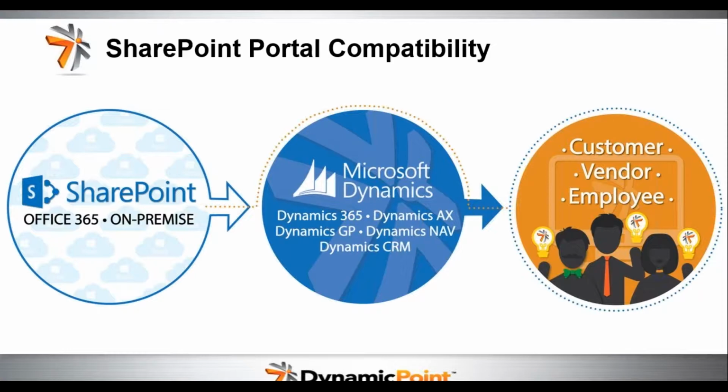What we've done is tailor that portal unique to the user. Who is it that we need to extend information to? Is it a customer? Is it our vendors? Is it employees? We look to understand the need, because what a customer needs versus a vendor is very different. Today we'll look at a customer portal that's exposing information uniquely, specifically from the Winsoft or Key2Act module for you all.